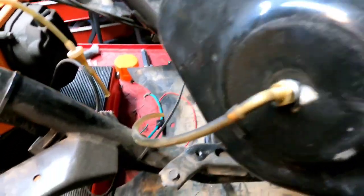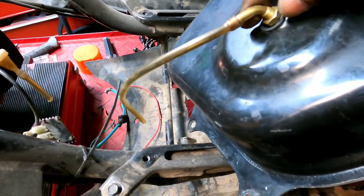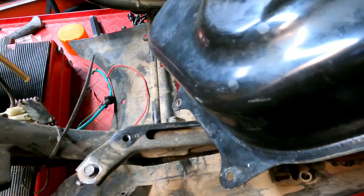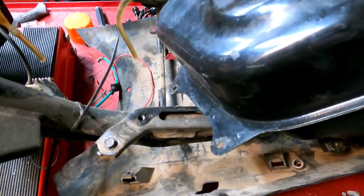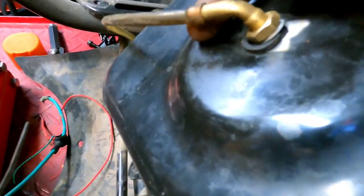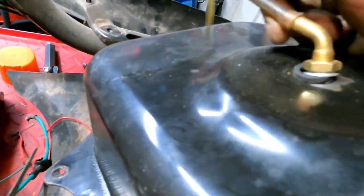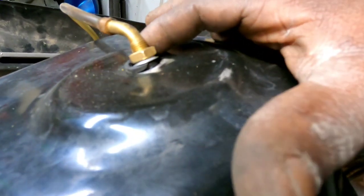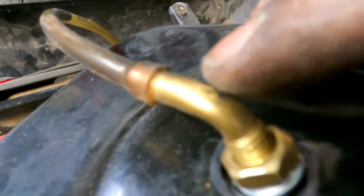So I used the valve stem for the fuel nipple. But looking at it now, I'm almost thinking I whacked something, dude. It must have hit something because it looks bent. Oh, let me get y'all in there. Yeah, it kind of looks like I might have hit something the last time I rode it, because dude, that metal is kicked up and pushed in on one side. So you can kind of see a little smack right there.